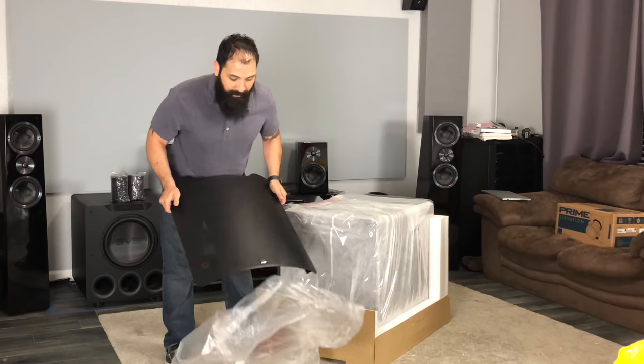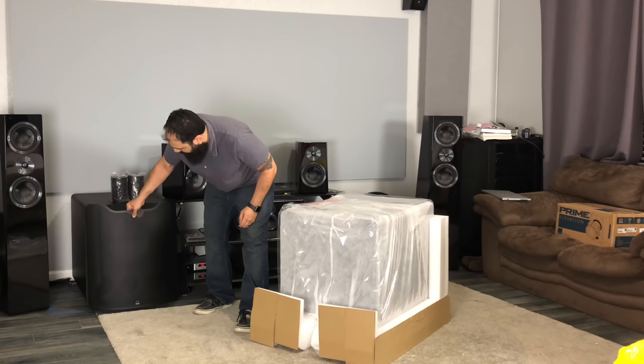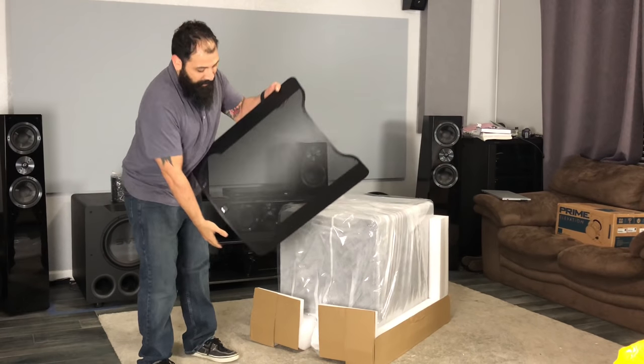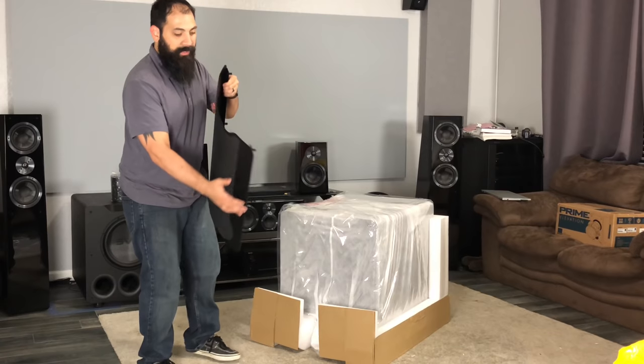If I'm not mistaken, this might be the same grill — but this one might be too big. So if you guys saw the other video I did, I'm pretty sure I'll be able to recreate it on this one too. Whenever I did that video, you can actually see this metal grill flex whenever the bass starts going full tilt.